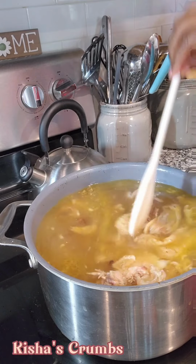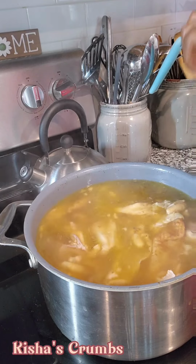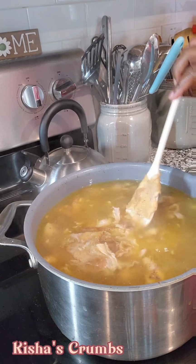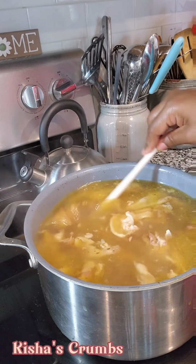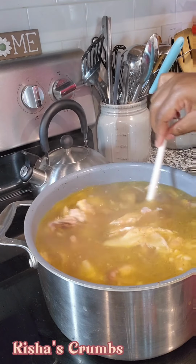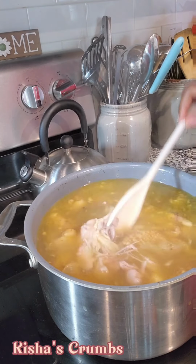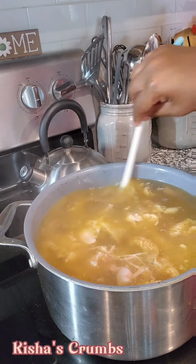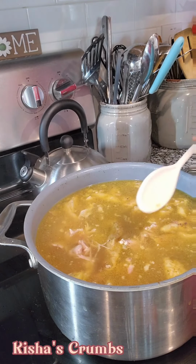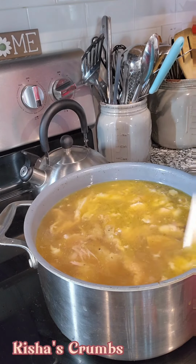When you have turkey bones or chicken bones, it's just a matter of putting it on the stove. It seems like it's hard to do, but once you freeze your chicken or turkey bits in a Ziploc bag, write what it is, like bones for broth, and the month and year on the bag, then when you get ready for a stock, like how I need a stock today, this homemade broth is gonna add so much more flavor to that low country boil than had I just used broth from a box or a can.